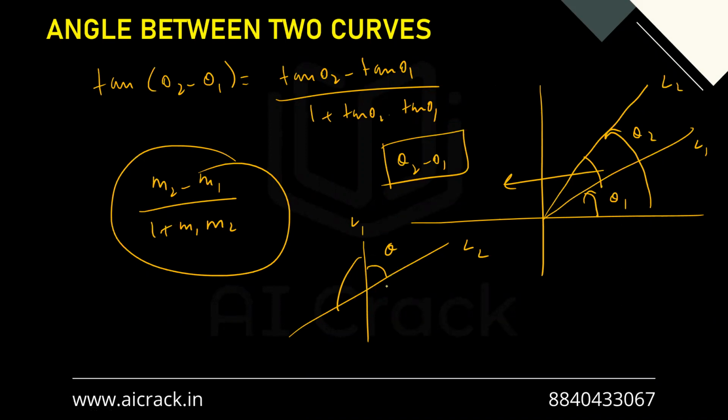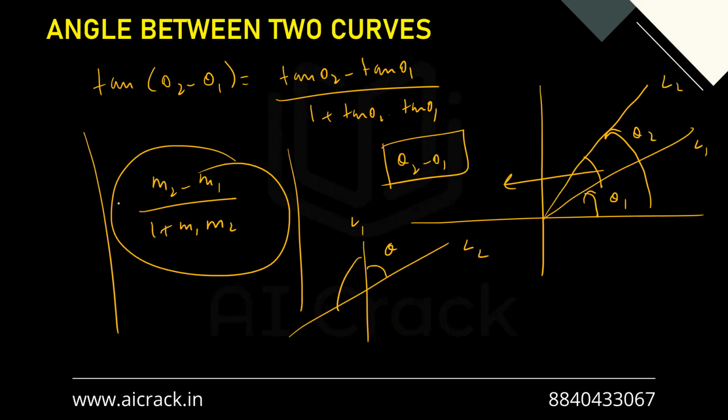But as a standard practice, whenever we are asked to find the angles between two curves or two lines, we take the mod, because we ultimately report the answer which is the acute one, right? So that is why we take the mod over here. You don't really need to worry if the angle is coming out to be positive or negative. You just have to take the mod, and you have to do the reverse as well.